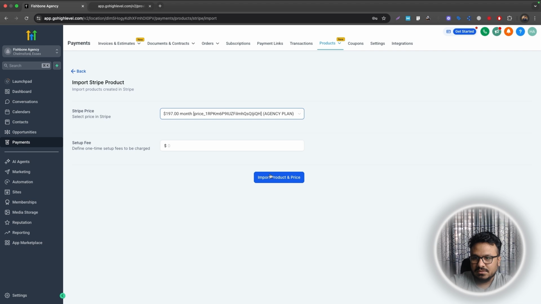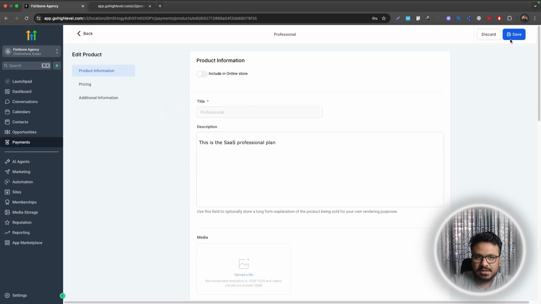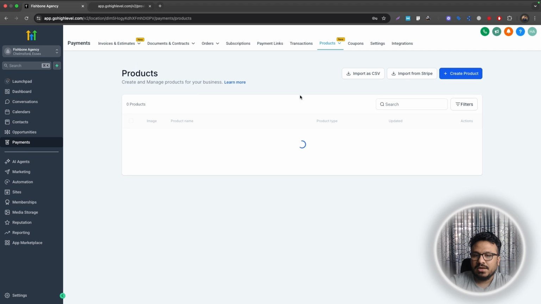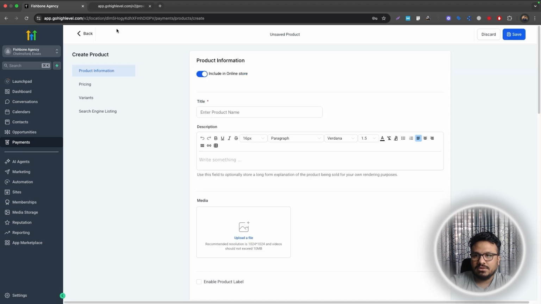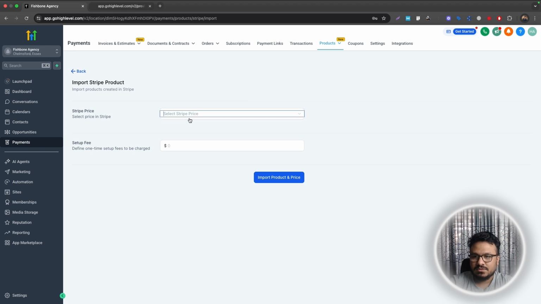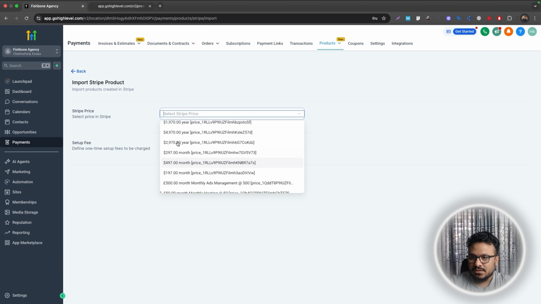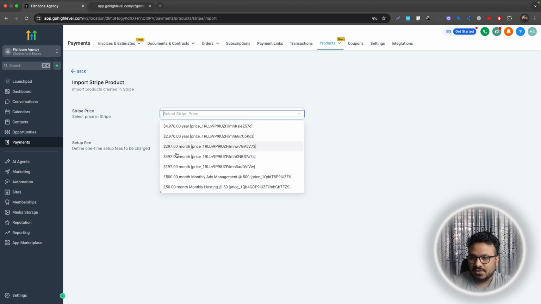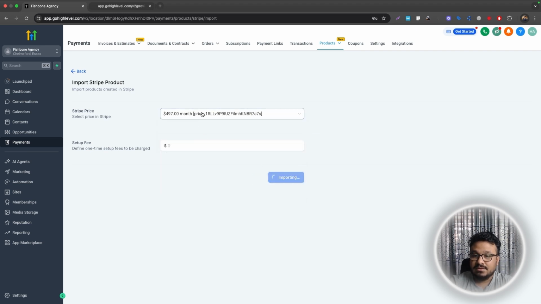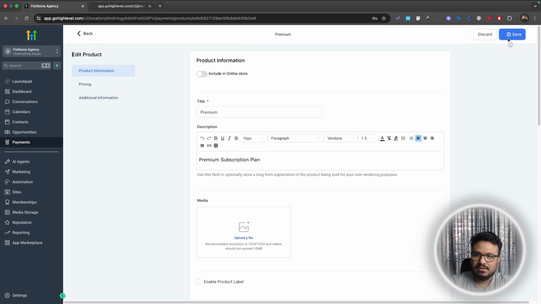So I already did the 97 per month. I'll just do the 197 per month as well. That's the professional package. Okay, cool. I imported that, and going back, I'll just do the same. Sorry, not create a product. Don't create a new product. Just import it from Stripe, because it needs to be the same product for the automation to work. Okay. Cool. So where's the 497 package? That's the one. That's the top tier package I have under my SaaS configurator, and it's called Premium.